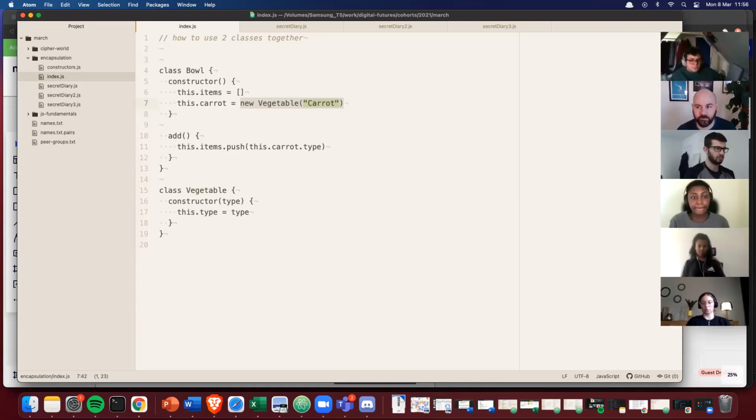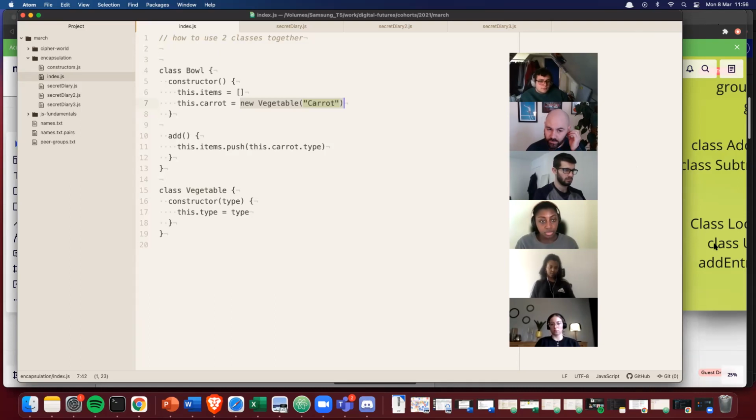Ed, what was the purpose of this again? Could you just explain it one more time? We're trying to have a look at how we can use different classes together. So if this class now added some behavior, like color, how do I get access to the color function from my vegetable? Maybe rather than call type, I call color here. And now I'll just add into this list the vegetable color. So it's how I can access functions and properties of another class inside of my ball.